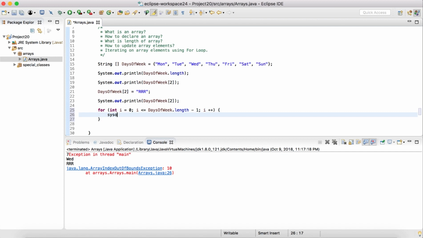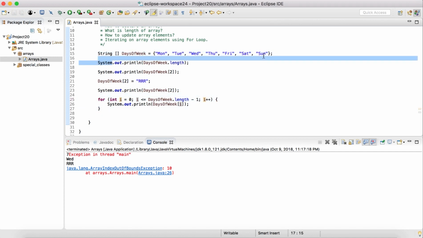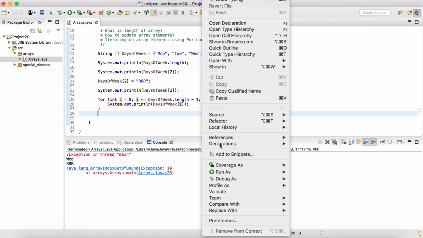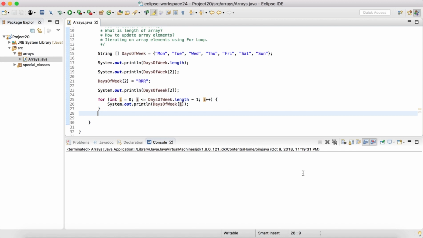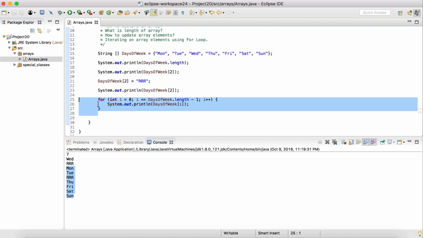So when you say give me all the elements of the array, when we are iterating over it, we can simply use daysOfWeek, that's the name of the array, and i. Over here, when the value of i is 0, we will get the value at the 0th index, and then it will increase by 1 every time, and we will receive all the elements from the 0th element to the last element of the array. So when we run this program, we are retrieving all these elements over here. This is how we can create a conventional for loop over an array to iterate.